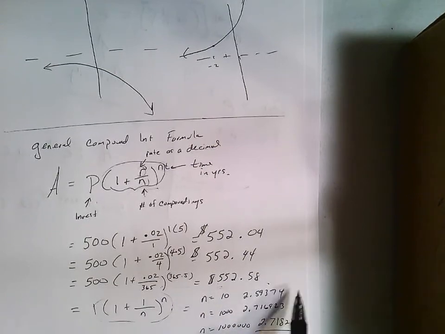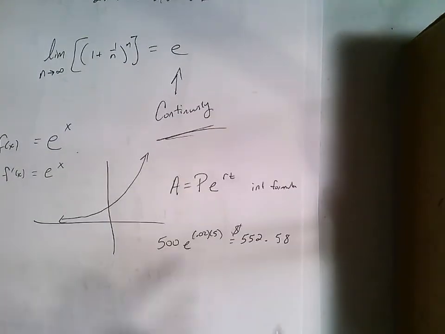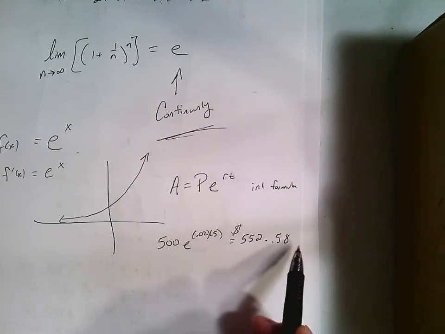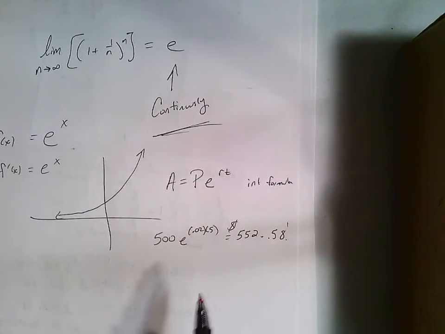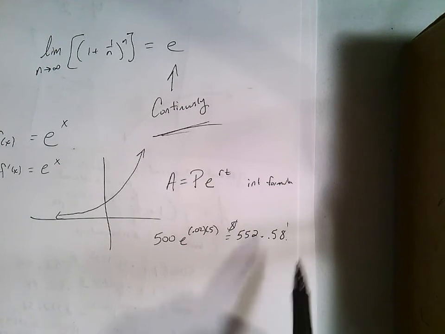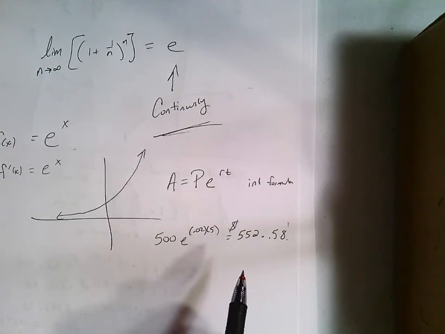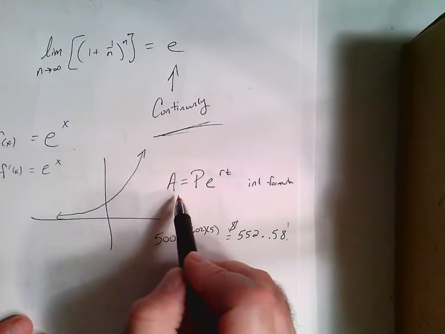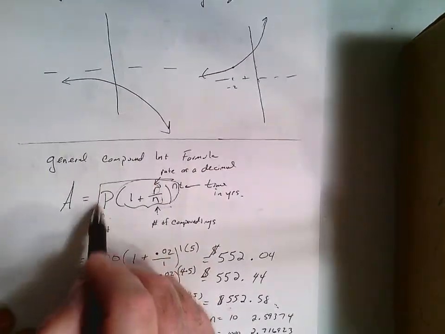Now, I didn't give you these other decimals here, but this one's going to be just a touch less than this if we were to continue the decimals. But if we're talking money, we're just cutting it off right there. So yes, that's a bigger number, but again, it's slowed way down. And this is the maximum value you're going to be able to get in that situation. So, moral of the story, if it's continuous growth, continuous interest, we use that. If it's compounded, we use this.